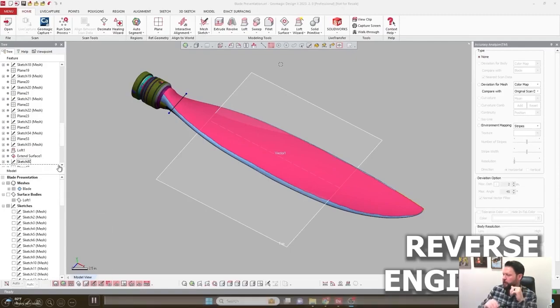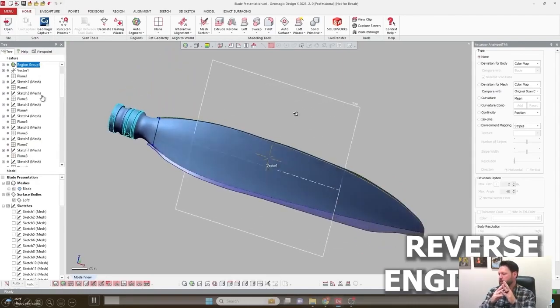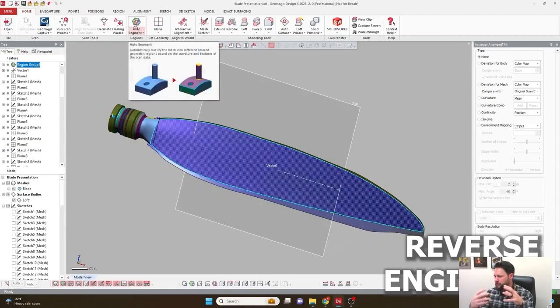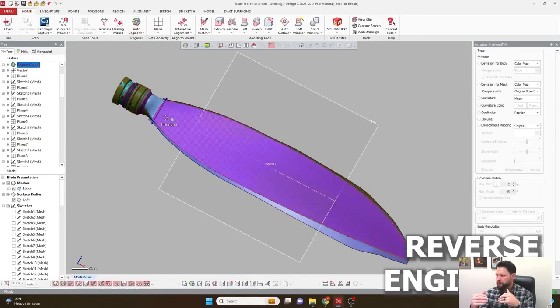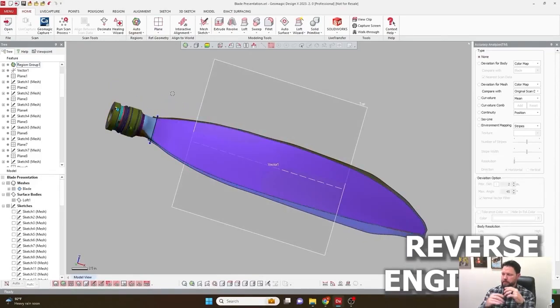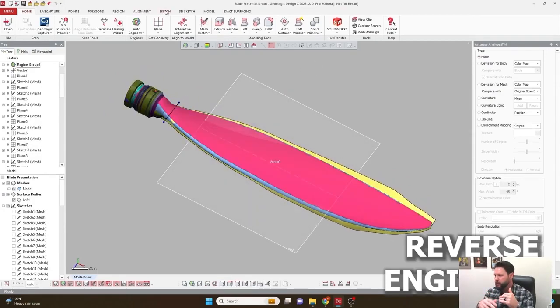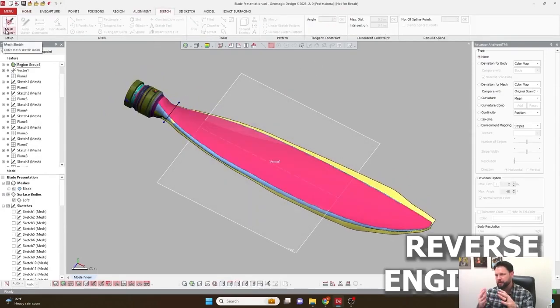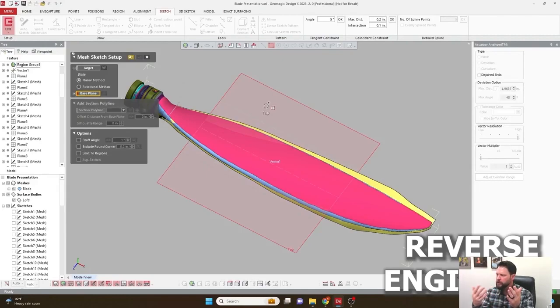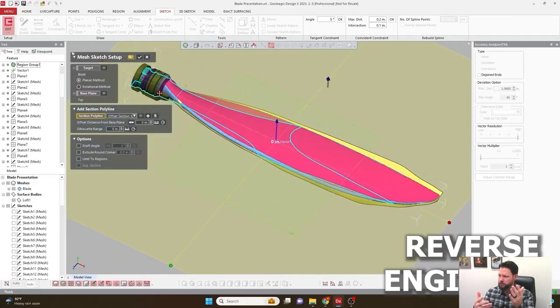Okay. So the way that Design X works is it breaks the mesh into these regions here with the auto segment tool. These regions are essentially areas on the mesh that the software recognizes or thinks of as common geometry. So we've got freeforms, we've got cylinders, planes. Now it's not geometry, it's just areas on the mesh that the software recognizes. Those let us do our automated solutions.